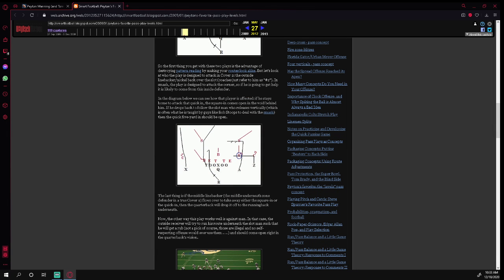So the first thing you get with these two plays is the advantage of destroying pattern reading by making your routes look alike, right? This is something that I actually hold on to a lot. You have to make everything look the same. You have to make your offense look the same, just like you have to make your defense look the same. And if everything looks the same, but they're going in different directions, that's an absolute massive advantage for your offense because the defense can't overplay it. And you're going to see what that's going to look like here in just a second.